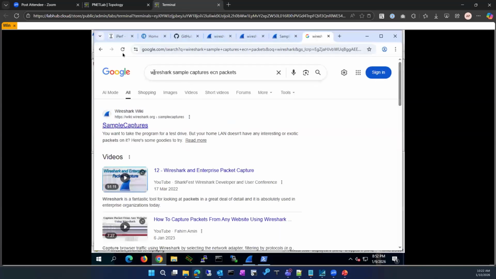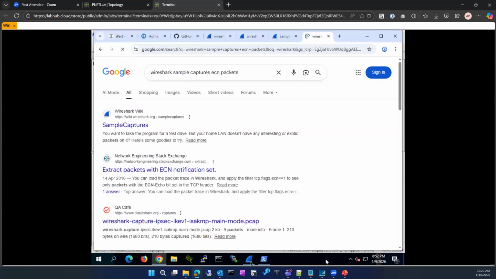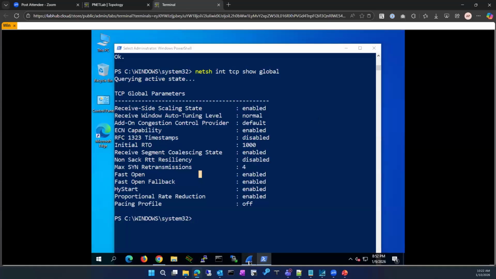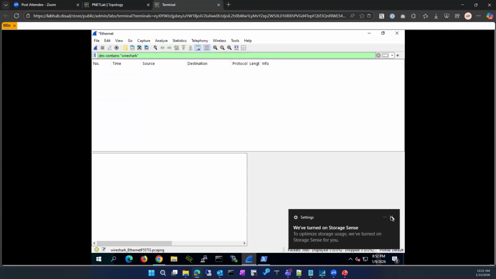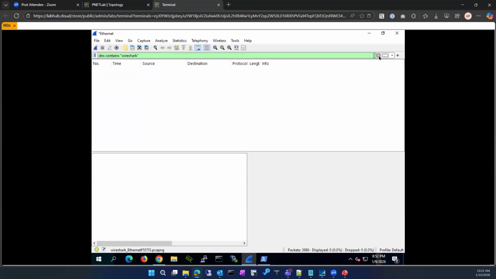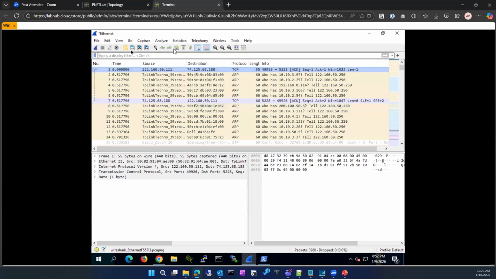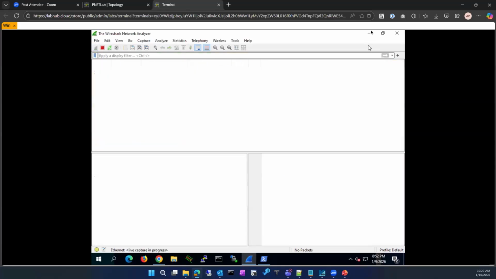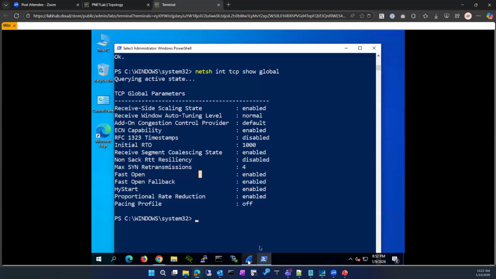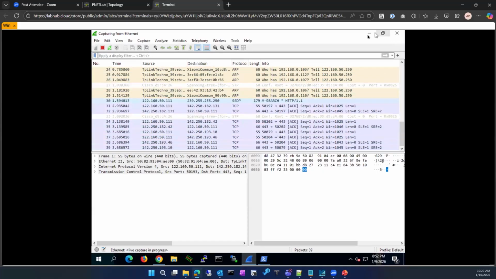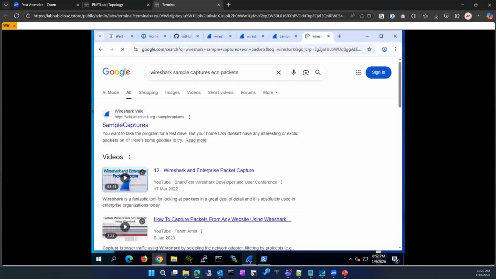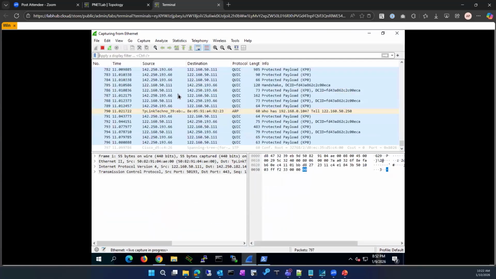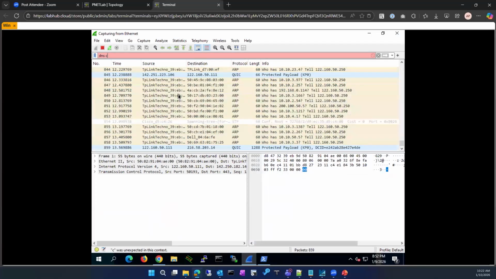Again, go here, do a capture. So if I close this, restart this capture again, do we see packets? DNS contains.